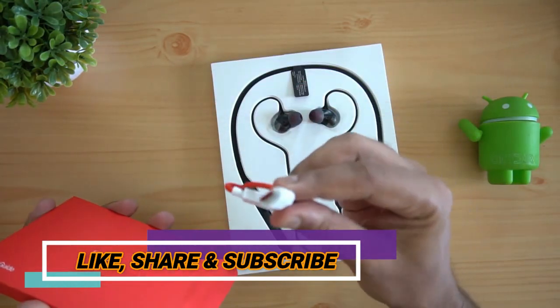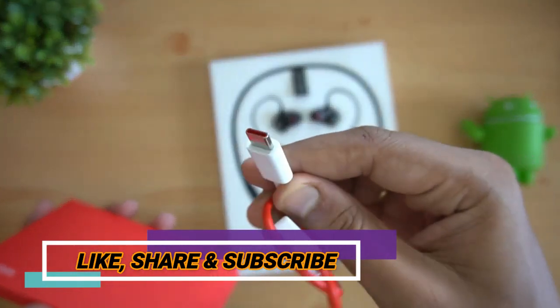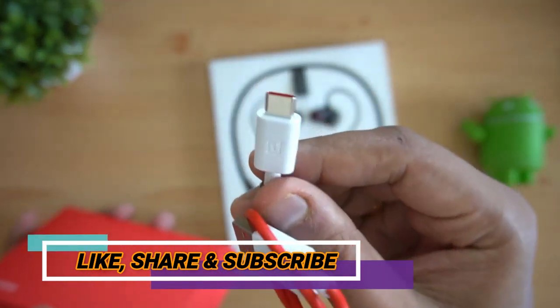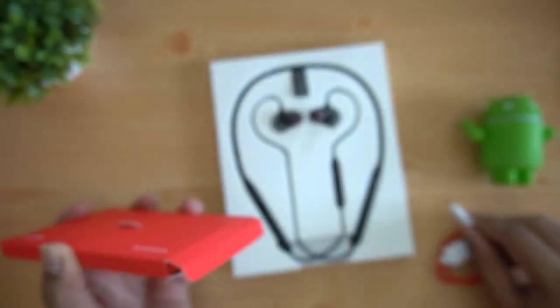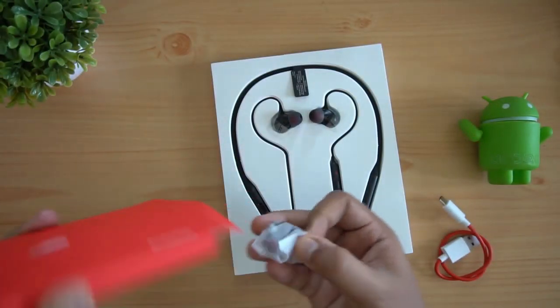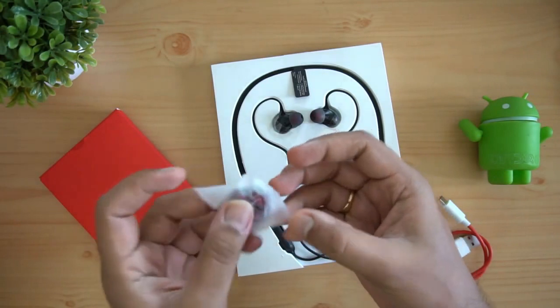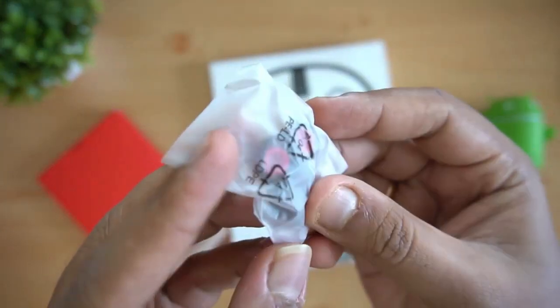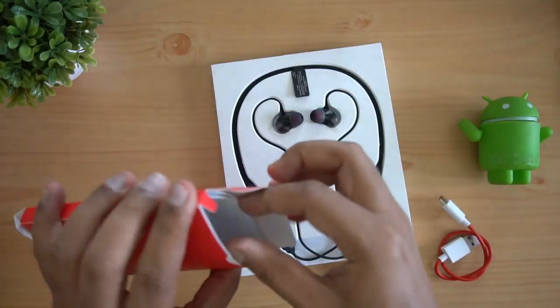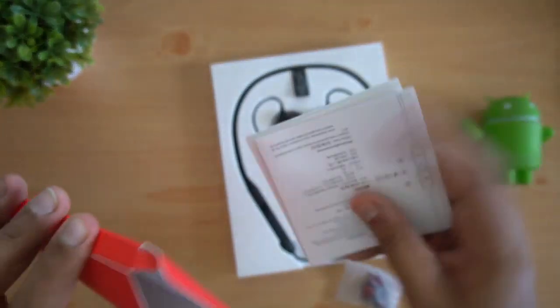So you can see the charging cable. It has Type-C charging. You can see this is the cable. This has been shipped with all the Bullet Wireless earphones previously announced as well. Now let's see what else is coming inside this box. So you get two additional ear tips included. These are the two additional ear tips. You can see that red and black. So that's the color.